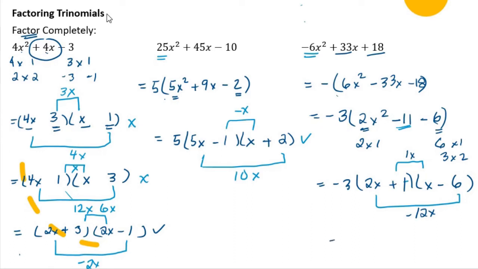Okay, so let me tidy that up a little bit. The answer there is negative 3 times 2x plus 1 times x minus 6. If you didn't get to it on your first crack, you just keep trying to substitute in different factors. I will show you some other techniques when the numbers start to get a bit bigger, because when the numbers get bigger, the options that we have here get bigger as well. I tend to do this factoring I will always do this way, writing down the factors for the first and the last term. But there's some other tricks, and I have some nice videos for those as well that I've pulled from Khan Academy, Nancy Pye, and Patrick JMT.